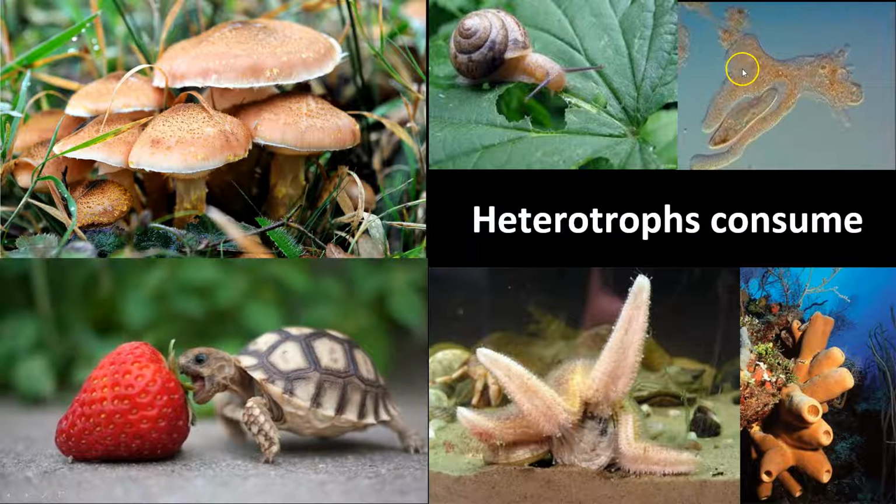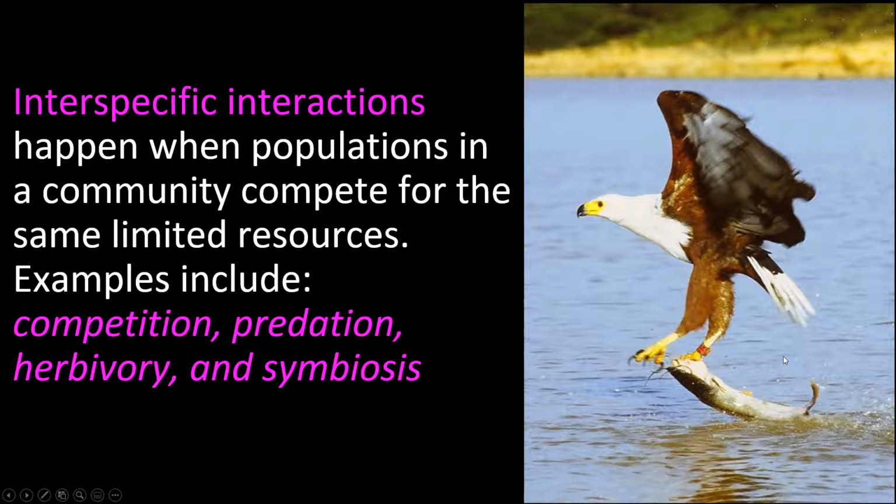These are single-celled protists. They are going to be heterotrophs. They don't do photosynthesis. They consume their food. And bottom right hand, this is probably the most confusing thing, this is a sponge. It's not a plant. It's part of the phylum Porifera, which they siphon in water, and they push that water through and filter feed out and catch little phytoplankton and other plankton, other small organisms, and they consume their food that way. So we're going to be paying attention to different types of interactions between the groups.